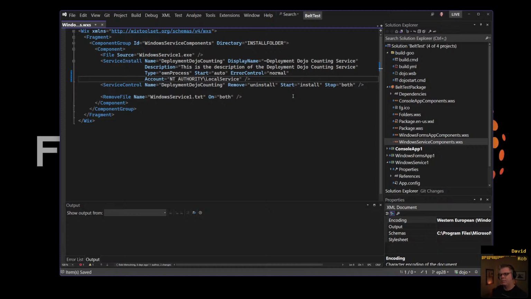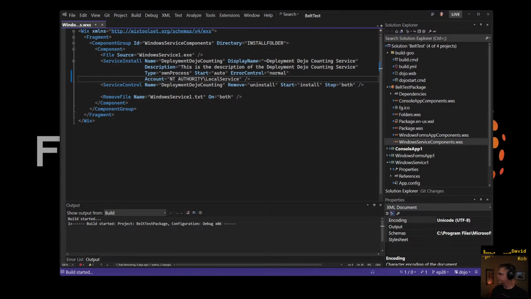This is honestly something that we probably should have an alias in WiX, so you can just say local service and we'll know that you mean NT authority. There are those kind of things built into Windows in a lot of cases. So I should have remembered to do that. All right, cool. Why don't we go ahead and build this real quick and get our sandbox up and running.